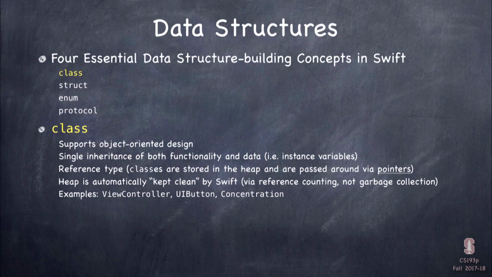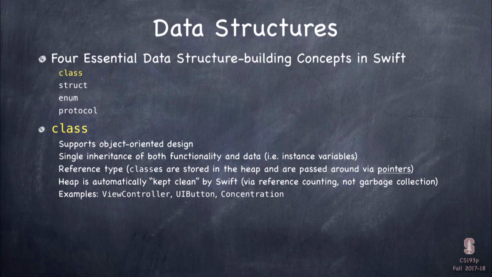It's a reference type, lives in the heap. Okay? Now, one thing we didn't talk about, though, is class lives in the heap. When does it get cleaned up out of the heap? And how does that happen? Okay, so people who come from Java, you're probably like, oh, garbage collection maybe? Okay, but no. Swift does not use garbage collection. It uses a very awesome system called reference counting. And in fact, it's automatic reference counting. It's all handled for you.